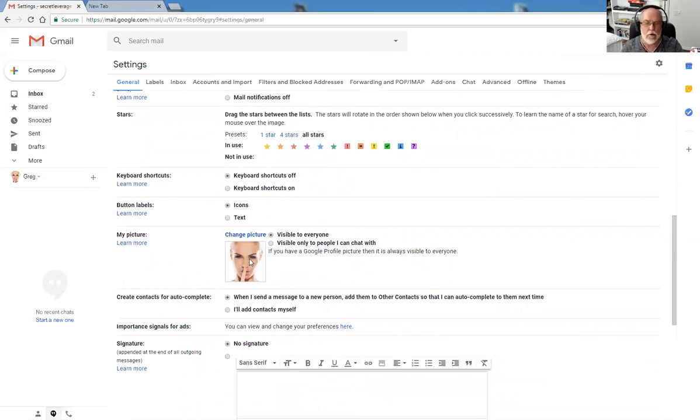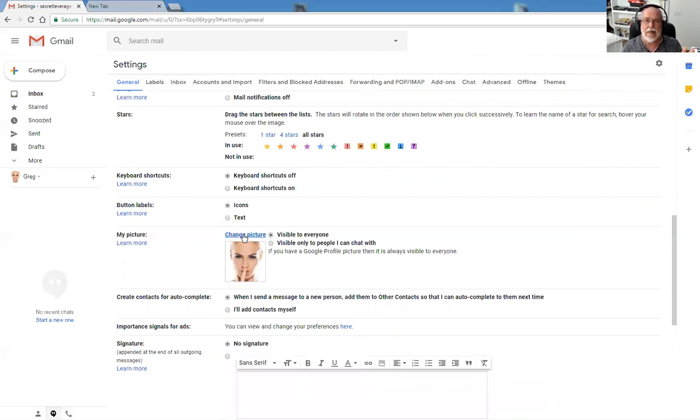Now, I've temporarily put the picture of that girl in there. You see where it says change picture? It's really important that you actually put your own picture in there. The reason being is, this is the way that I work it. I've got multiple Gmail accounts, and you need to identify which account you've got opened up straight away. So I've got a different image of me, as a matter of fact, a different image on each of my Gmail accounts, and I suggest that you do the same.